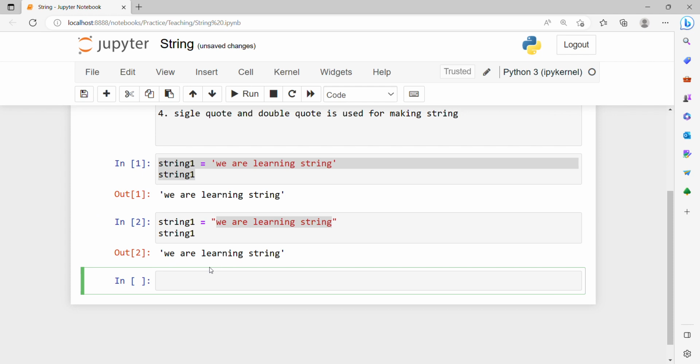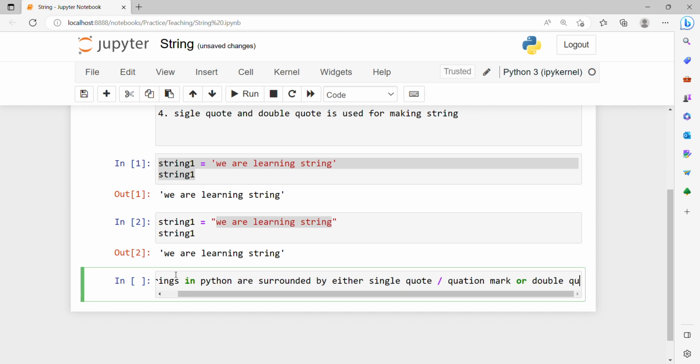Okay, so here what we can say is that strings in Python are surrounded by either single quote or double quote.